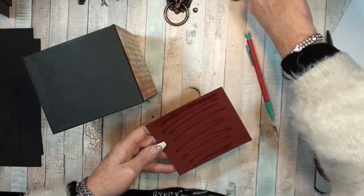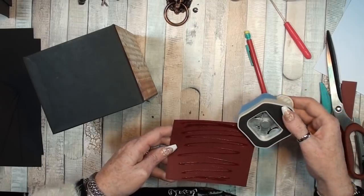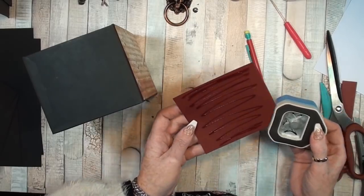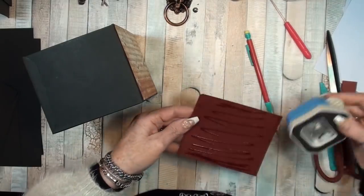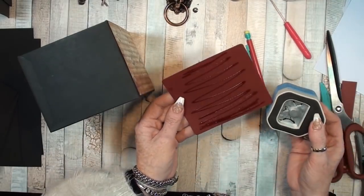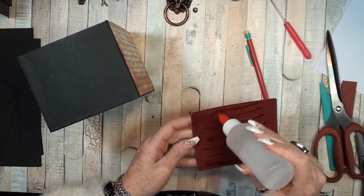Oh my gosh, I see I forgot to trim this. Okay.